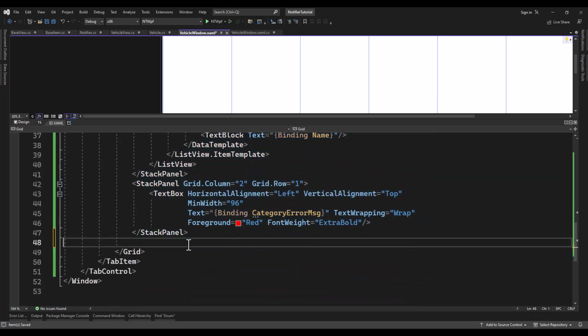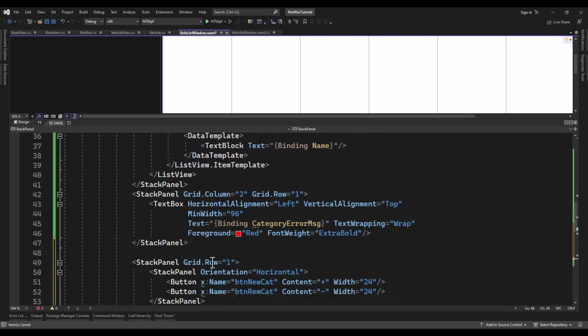I have the mock-up of this project on my other screen. I think I made a mistake here. Or I'm missing the text. That should be a text block and not a text box. Let's leave it like it is for a moment, and then we'll come back and correct it as soon as we test it.